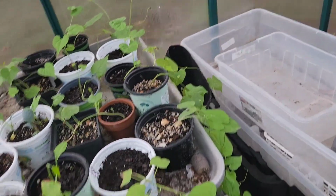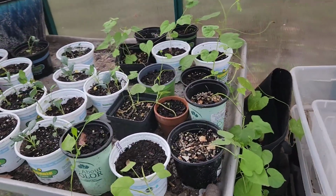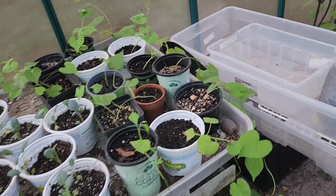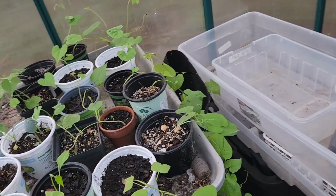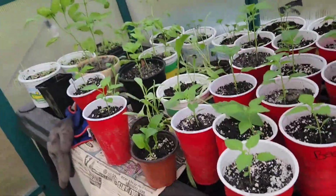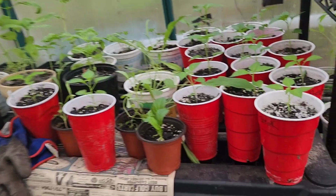Then over here we do have the morning glories. These guys have been going at our stand for quite some time, and we are more than likely going to do a deal over the blue and over the morning glories again, kind of like we had with our tomato plants. Now, this has been rotated around so many times, it's not even funny.